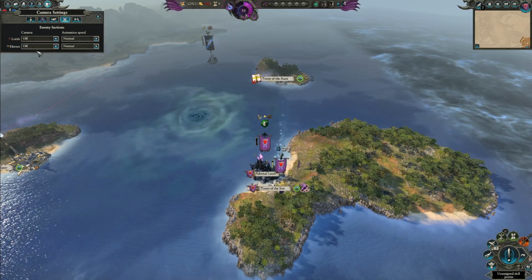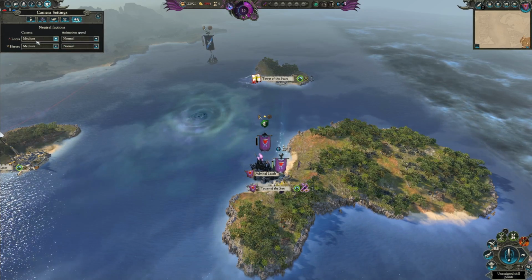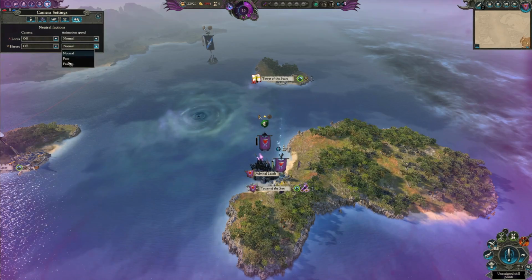Enemy factions, the same thing. Just be mindful. Watch the campaign map. Don't get snuck up on. And lastly, neutral factions. Set that to off. Set that to fastest.